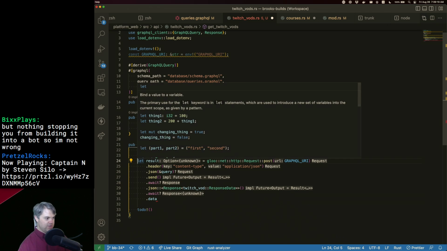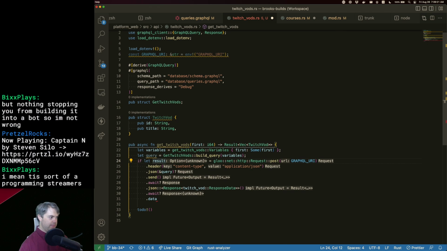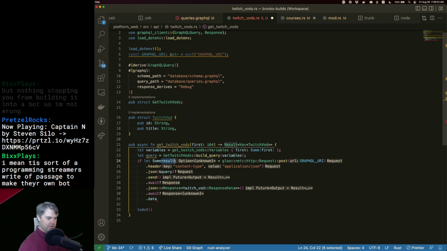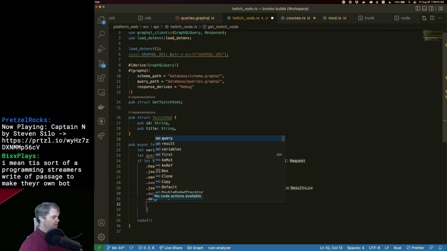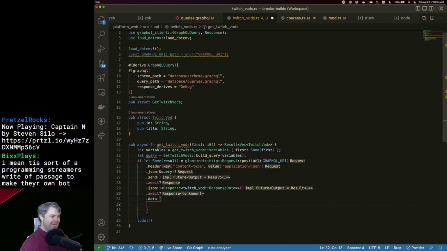So now I'm going to do an if-let Some result equals this entire thing. Oh man, Rust Analyzer is so upset with me right now.